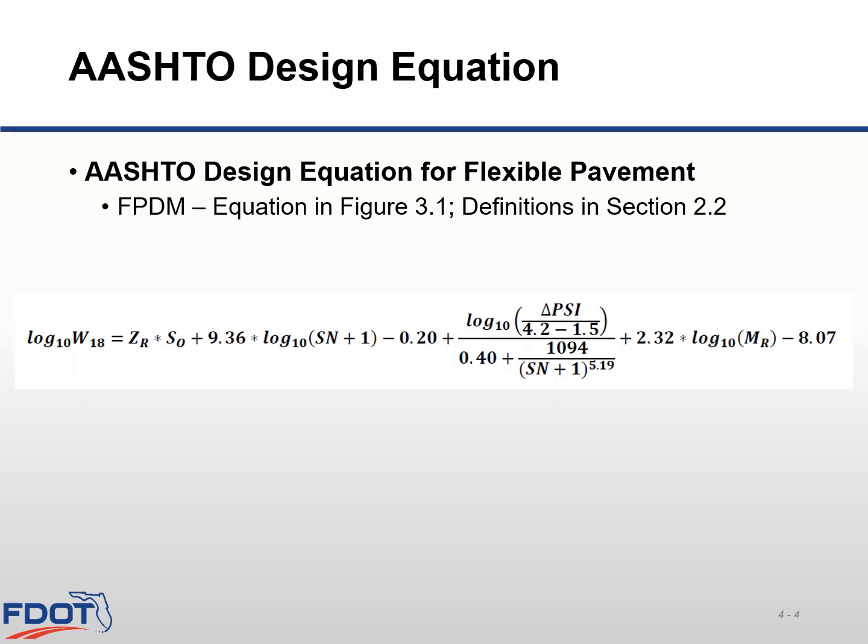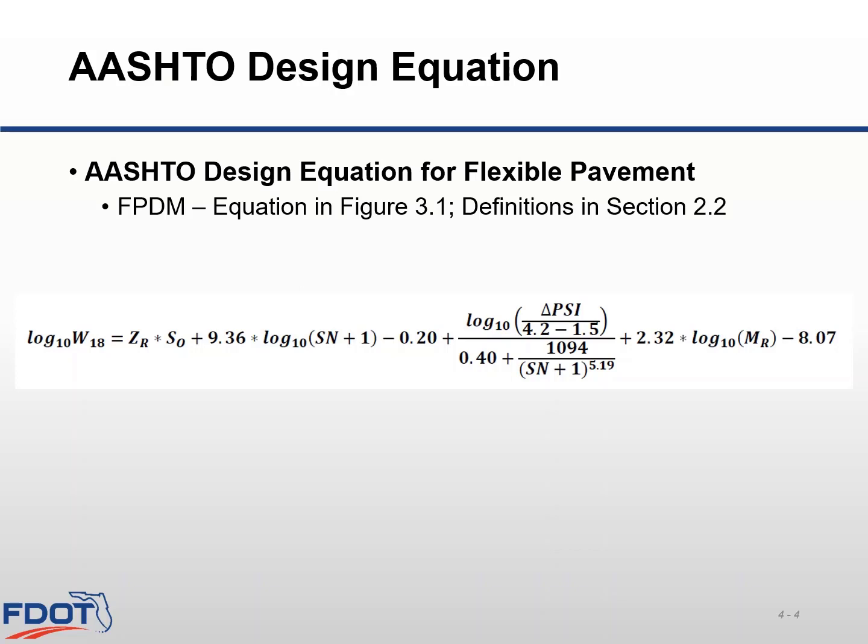1. The equation is a predictor of the amount of traffic that can be sustained before the pavement deteriorates to some selected terminal level of serviceability. And 2. The prediction equation was developed empirically from field observations at the AASHTO road test, with some modifications based on subsequent research after the late 1950s. Again, it's empirical, so it's based on the best fit of the observations from that test.